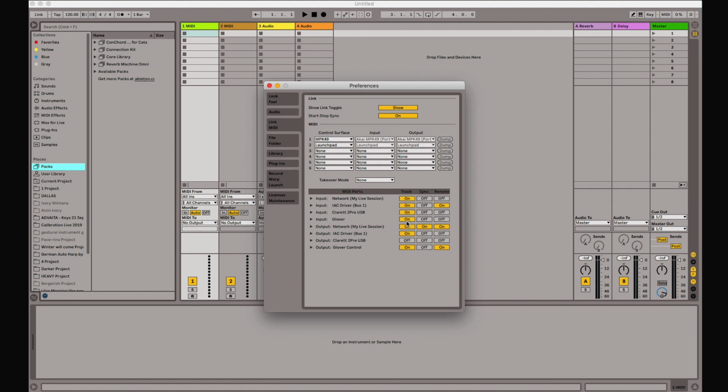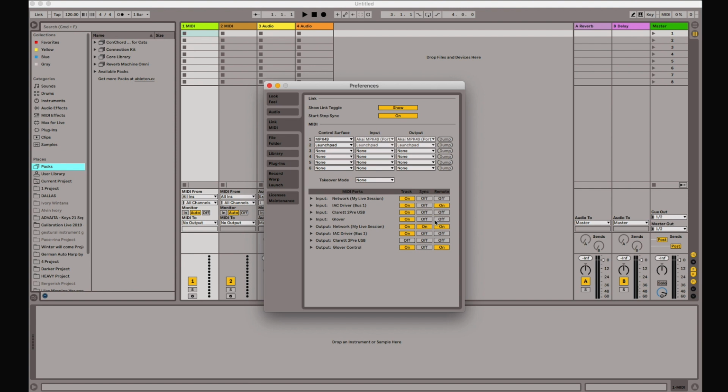First we have track, and track allows you to control the input of a whole MIDI track with an instrument on it, like a synthesizer that you would otherwise maybe use a MIDI keyboard for. Then you will see it show up in this MIDI From part of the track. So if you want to send individual notes or use Glover instruments like the note matrix or chord machine, you need to have this on for Live to receive those notes from Glover.